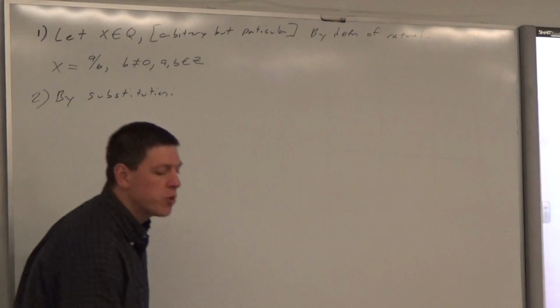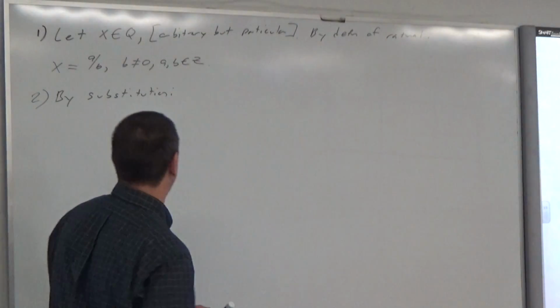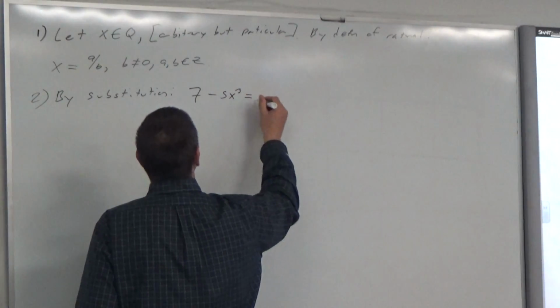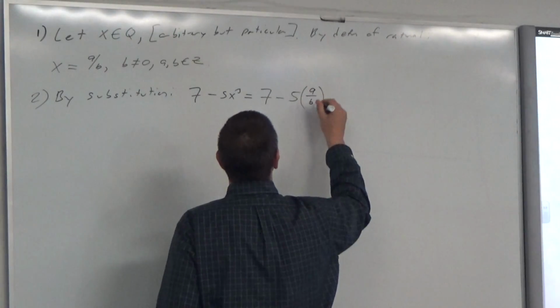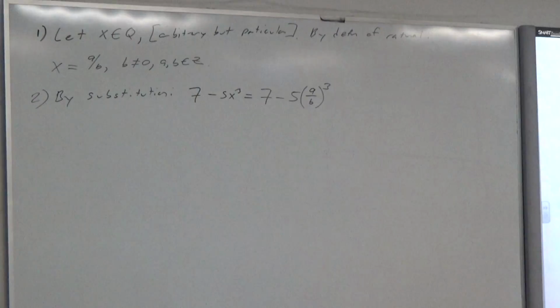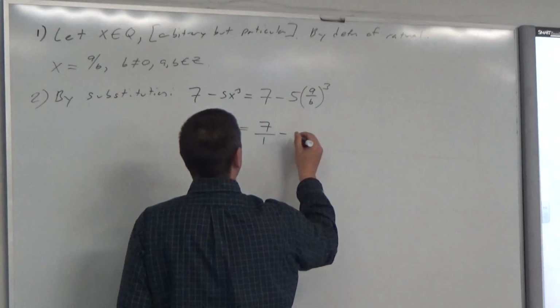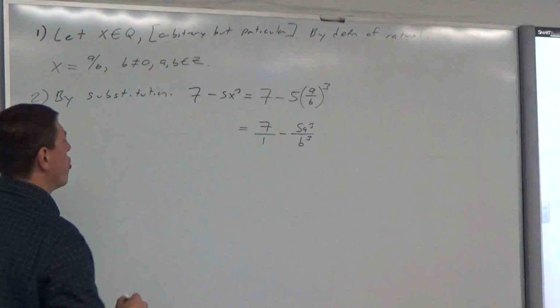Okay. Now, we're substituting back into, what was it, 7 minus x cubed, or 5x cubed. Oh, 7 minus 5x cubed, sorry about that. So, by substitution, 7 minus 5x cubed is going to become 7 minus 5 times the quantity of a over b cubed. Okay, so that's not a big deal, right, guys? I bet you everyone was able to expand that, right? You just said that that's going to be 5a cubed over b cubed, okay? And what you might have also wanted to do was maybe do like the 7 over 1 minus 5a cubed over b cubed, okay? And that's just by multiplication.